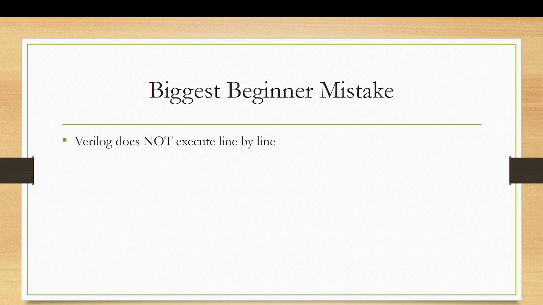happening here. The biggest mistake beginners make is treating Verilog like C. They think line 1 runs, then line 2 runs, then line 3 runs. But hardware doesn't read your file from top to bottom and execute it. That's software thinking. Hardware doesn't care about the line numbers. Hardware doesn't care about file order. Hardware only cares about circuits. And circuits exist all at once.